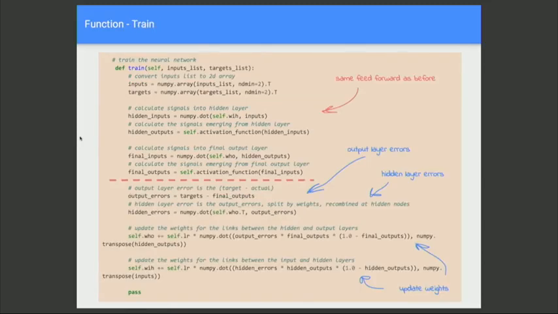And the training, again, it looks scary, but it isn't really. The top half is exactly the same as what we've just had. We're feeding the signals forward with exactly the same code as before. And then what we're doing is we're saying the output errors are the target, which is from our training data, minus what we've worked out. And then we use another set of matrix multiplications to work out the errors internally to the network, and then we change the weights using that expression that we worked out with calculus. That's it. That's how you train a neural network. I'm sure I can make it even more beautiful and clean, but I just wanted you to get the feel for what's really going on in a network, and it's not that complicated. You could do it yourself.